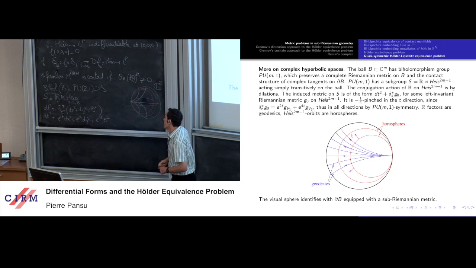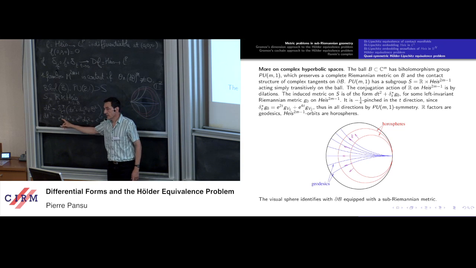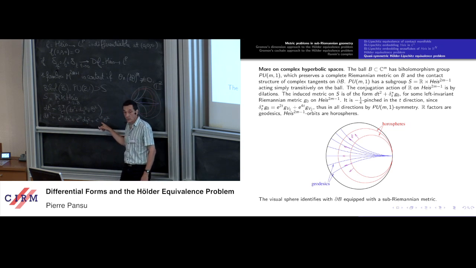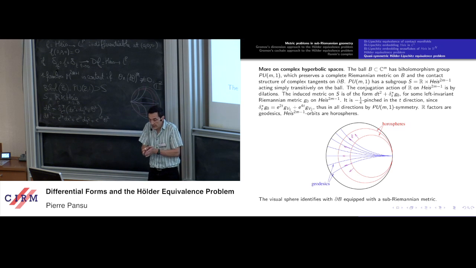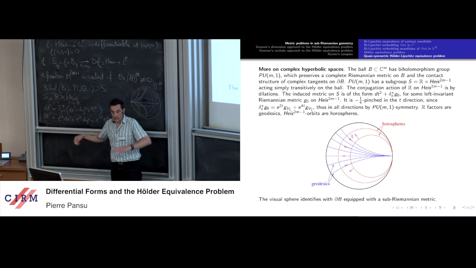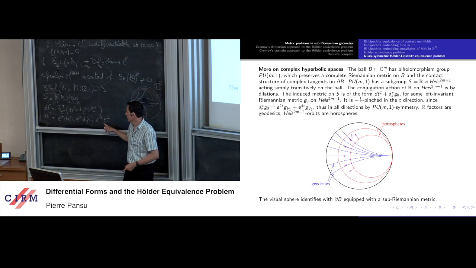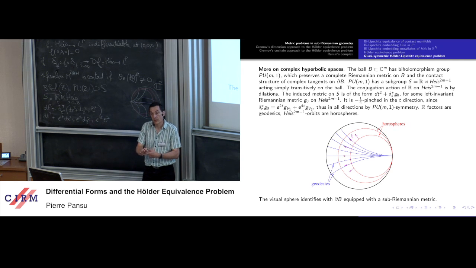And I see that along these geodesics, the speed at which two neighboring geodesics expand is exponential, except that the exponent is one in certain directions and two in other directions. And the speed at which geodesics escape from each other is controlled by sectional curvature. So this indicates that there are planes in the t and x direction, for instance, where the sectional curvature is minus one, and planes in the t and z direction, where it is minus four. And in between, sectional curvature is in between, right?